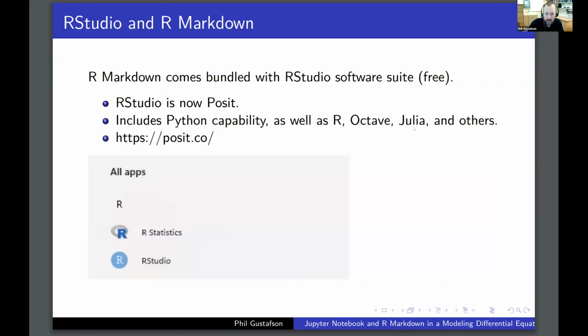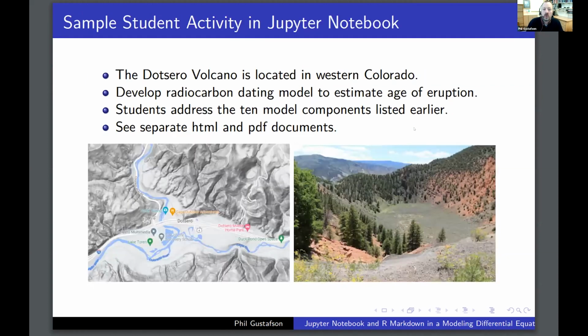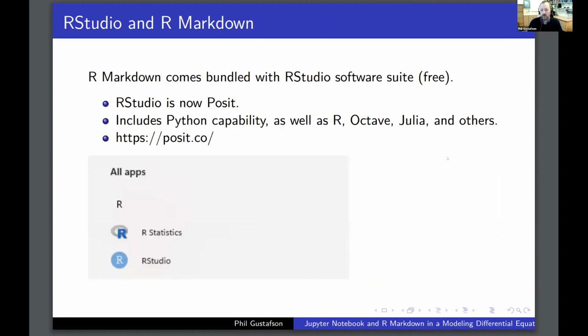All right, so in comparison, RStudio has an RMarkdown document style that can be used. RMarkdown, just like Anaconda, is free. RStudio is free. Although I found out as of today, RStudio is now known as Posit. I was checking some things last night. RStudio is still what it was, but today it's got a new name. It's expanding, and they seem to have some exciting visions in mind for what they'll do.